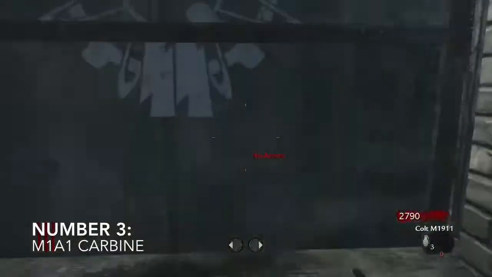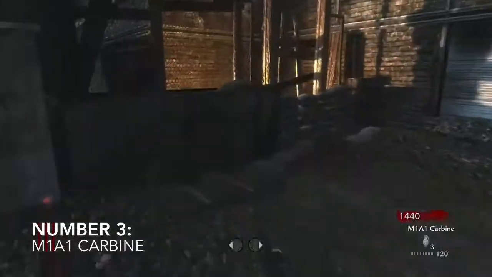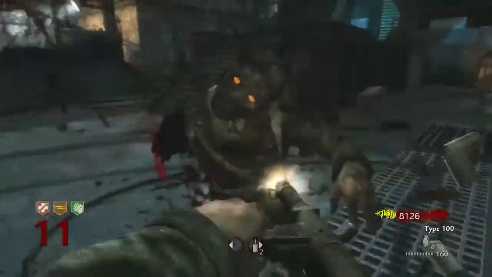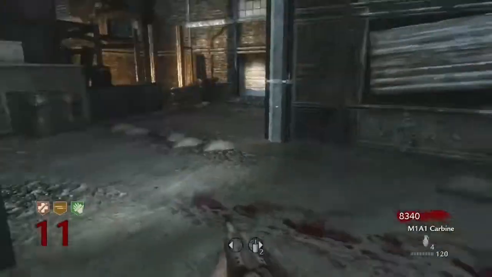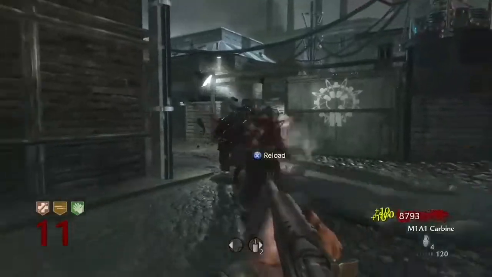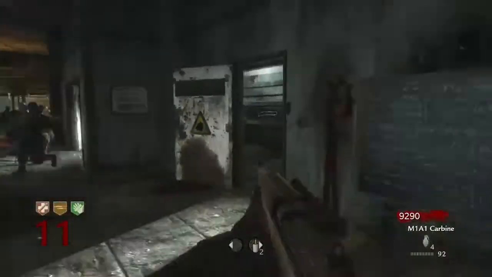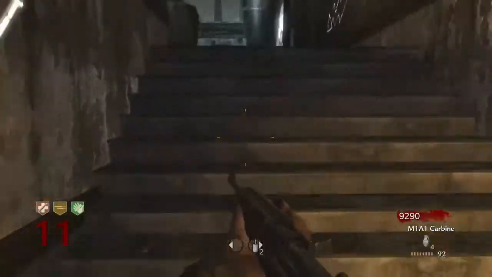Coming in at our number 3 spot, we have one of the most ignored, overlooked weapons in the history of zombies, the M1A1 Carbine. This weapon takes a really huge blow to the face, not just for being underrated, but also being forgettable. It's a weapon that's been there since the very first map, but never really got recognized for what it truly is. Semi-automatic rifles aren't exactly the most sought after weapons, but I have to say this one's actually pretty good. I like the sight on it.